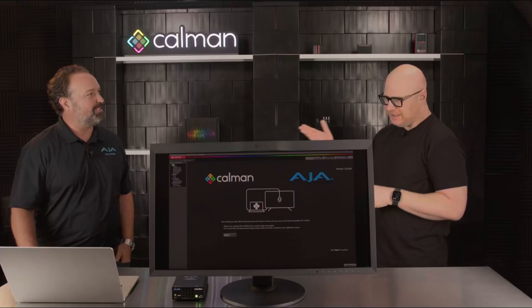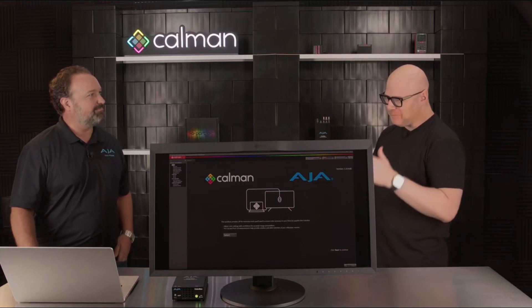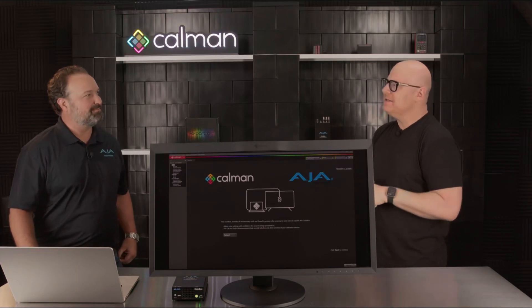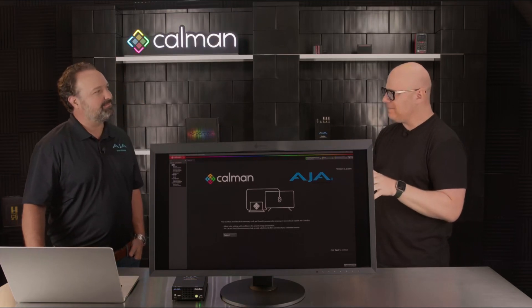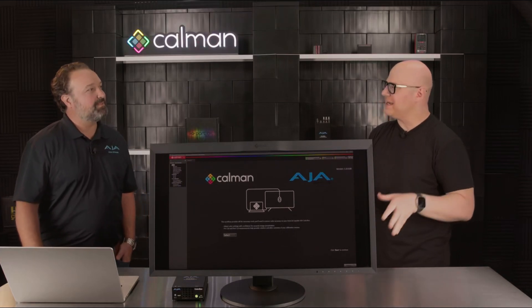The integration really utilizes a lot of what the ColorBox has to offer — using the SDK to control the frame store dynamically in order to build test patches for the display with the right color, measure the differences, calculate LUTs, develop the LUTs, save them onto the ColorBox, and save the presets. We've actually had a couple of customers reach out saying they bought the ColorBox simply because they wanted a higher bit-depth pattern generator — up to 12-bit SDI — which the ColorBox has built right in and is fully controllable via CalMAN.